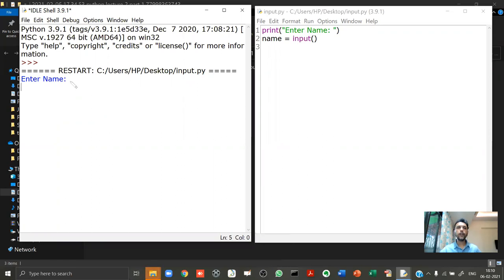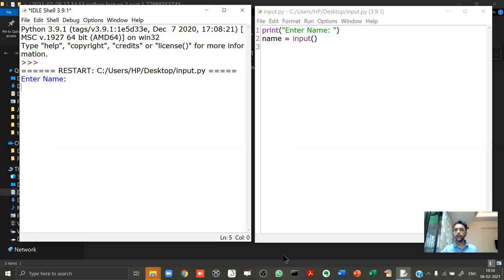Now in front of you, you see this "enter name". Over here, you see a cursor blinking. One small, simple thing which I want you to understand: is the cursor blinking on the same line or the next line? It is blinking on the next line. What this means is, when you write a print statement, the print statement will automatically put a slash n after its output. So the print statement has displayed "enter name" and then automatically gave a slash n. Because of that slash n, the cursor comes on the next line.